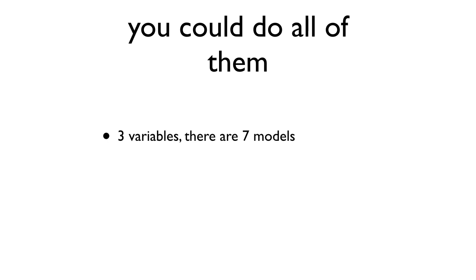I've done this before for an assignment. I've never actually done this in a professional career, but I remember in graduate school having them all laid out on the floor and looking at all of them. Well, this one's better for this, this one's better for that, and I can make it a judgment. For 4 variables, there's 15 models. I can do that probably. Because I can probably look and go, these 5 suck. We're not even looking at these. Now it's down to 10. Okay, I can probably do that.